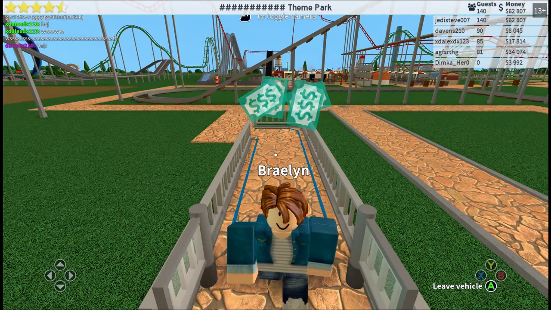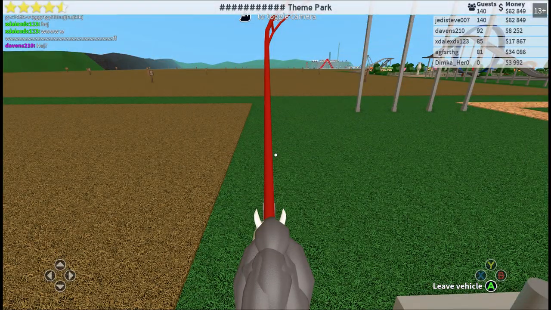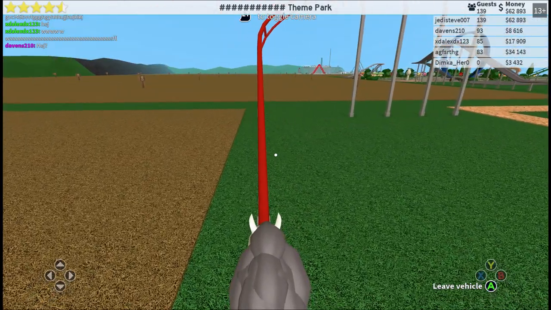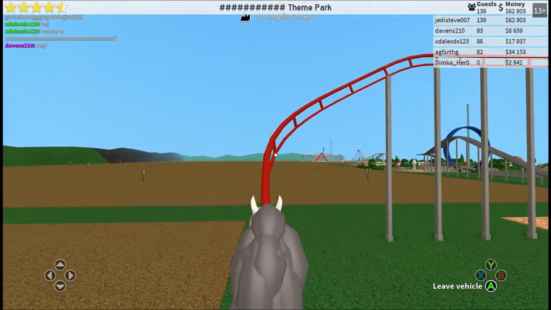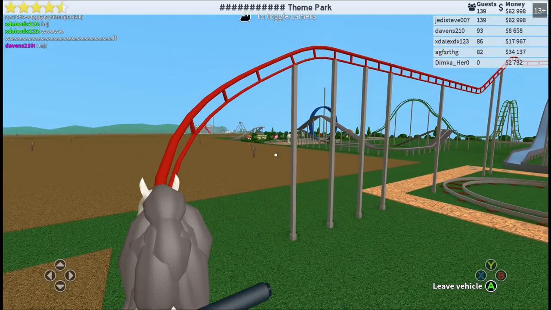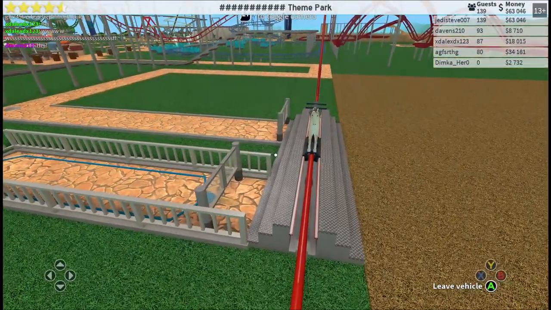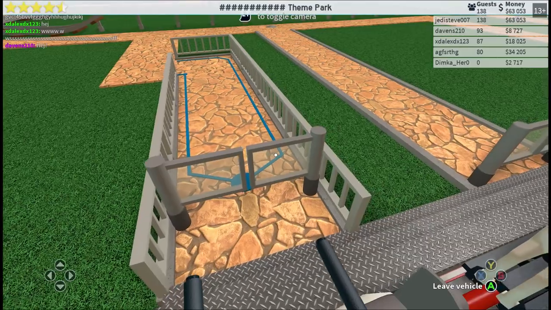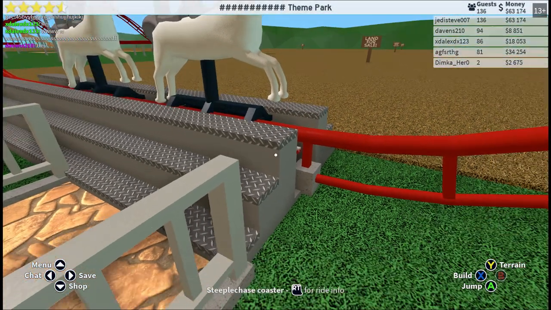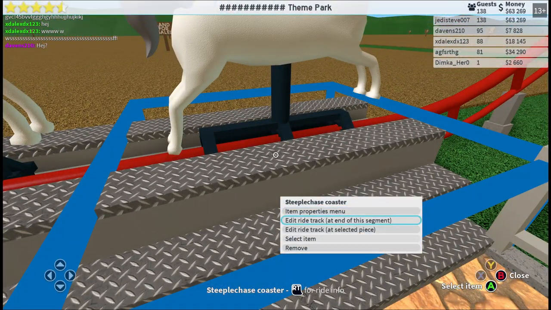Braylon. Right, Braylon, let's go. Okay. Why are we not going? Oh, we're going. We're going. Okay. So why are we not going up the hill? What's going on, Braylon? I'm guessing, oh no. What have I done?